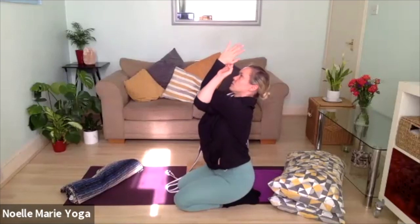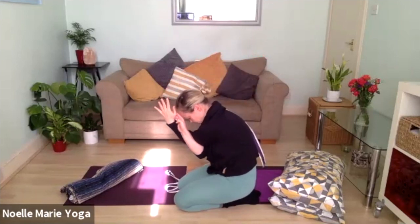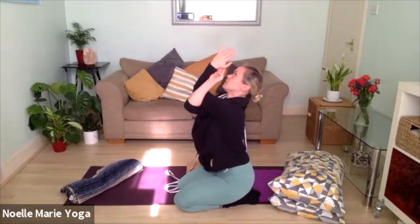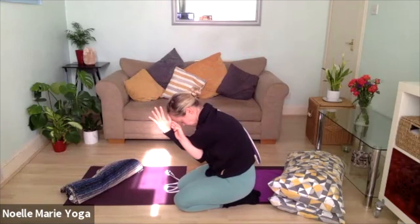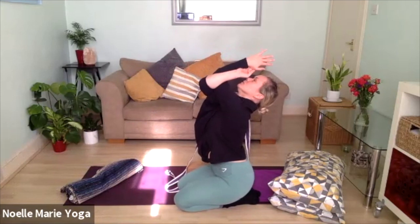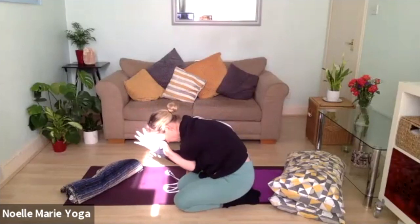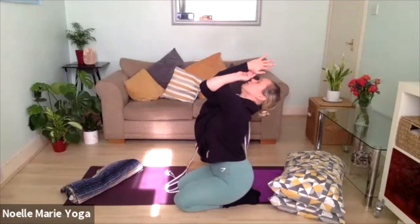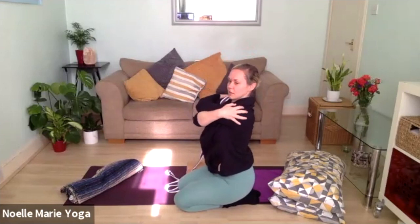On an inhale, lift the chest and lift the elbows up. And on your exhale, lower the chest and sink in on yourself. A few more like that. Inhaling to lift. And exhaling to sink. Inhale, take it up, and exhale, lower into yourself, inhale up, exhale, come back to center, and release the clasp of your hands and just give yourself a little hug.